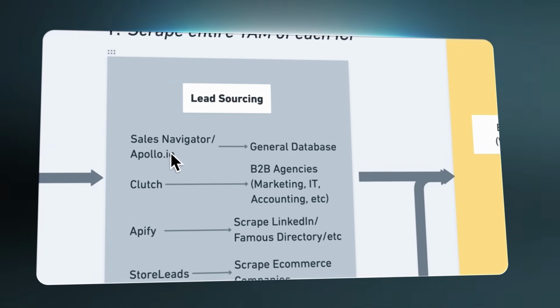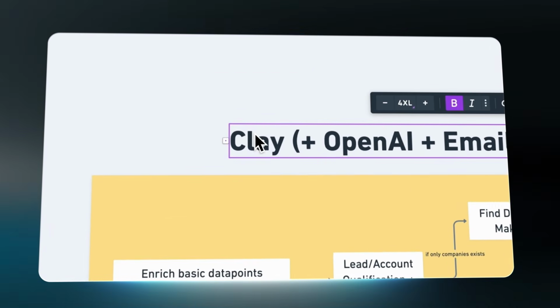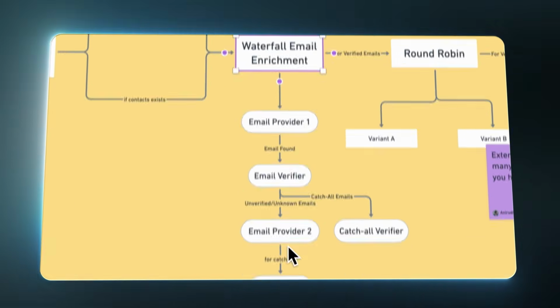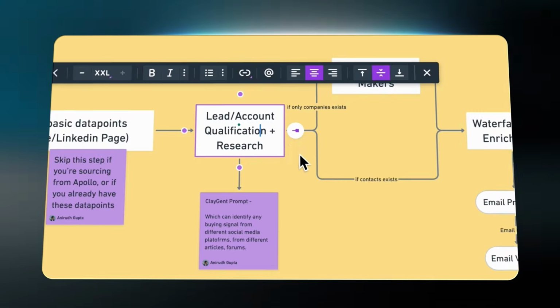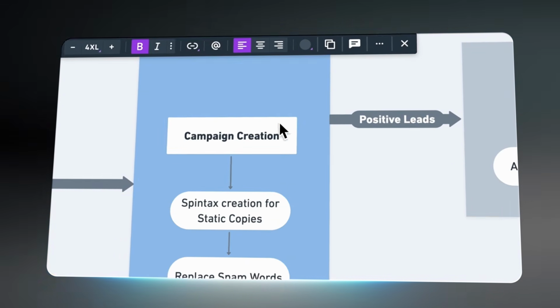For the last 2 years, my standard outbound tech stack was looking something like this. You would pay for tools like Sales Navigator or Apollo to find leads, then you would export them into your Clay table and use email finder tools to get their emails. And you'd use AI credits for your qualification and lead personalization. And then finally, you would load everything into your sending tool. That's 5 to 10 different tools and a lot of manual setup.